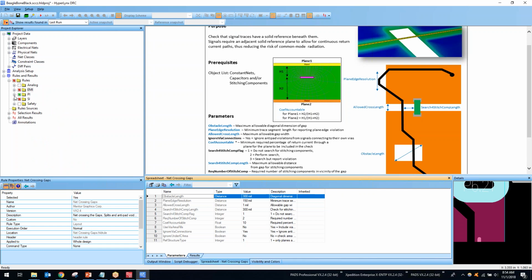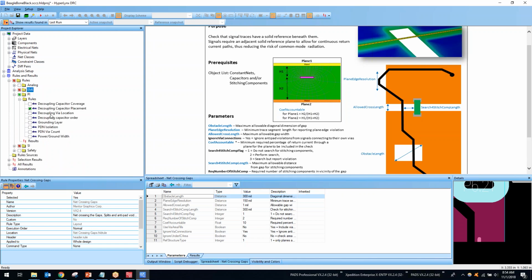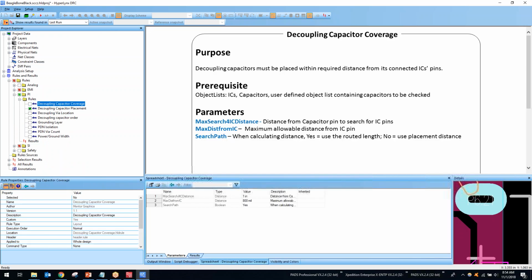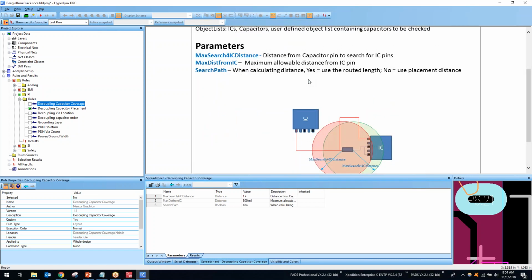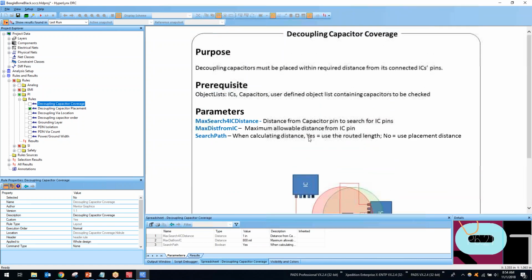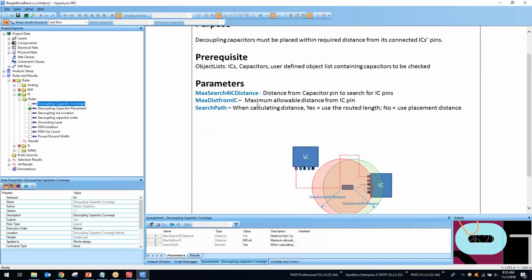You'll see I've got EMI, PI, and SI issues. I can take a look at decoupling capacitor coverage. This talks about where these decoupling capacitors are going to be and the maximum allowable distance from the capacitor pin to the IC power pin.